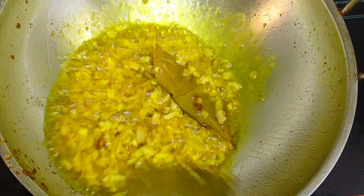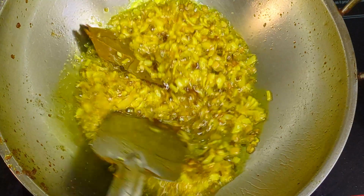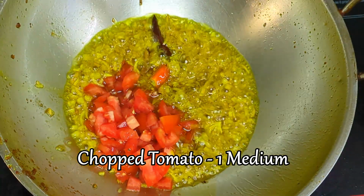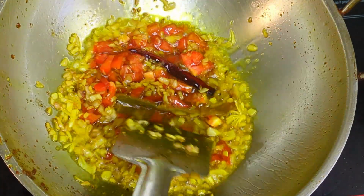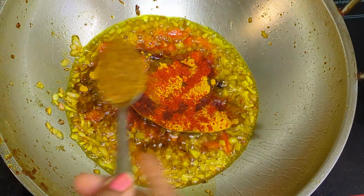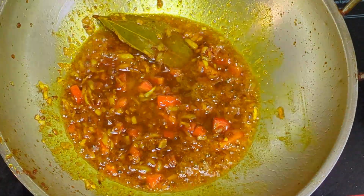After the onion turns translucent, add chopped ginger and fry for 2 minutes. Then add chopped tomatoes and fry for another 2 minutes until it starts to release its juices. To this, add turmeric powder, red chili powder and cumin powder and cook with sprinkles of water to prevent the masala from burning.